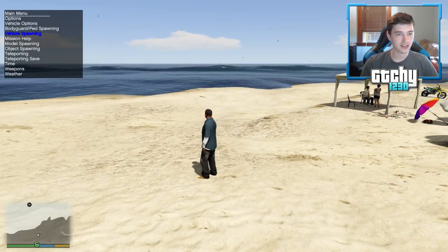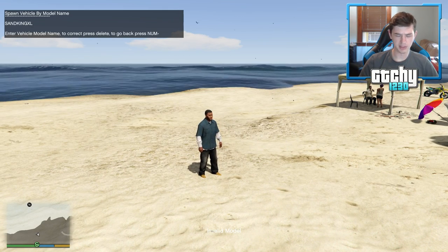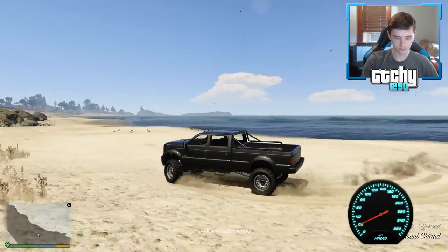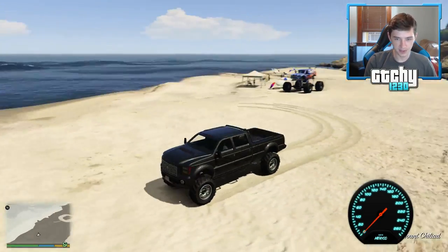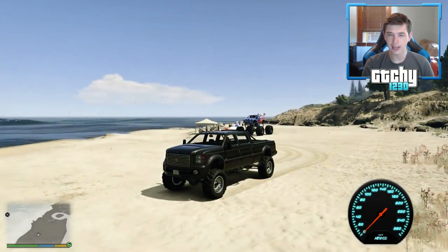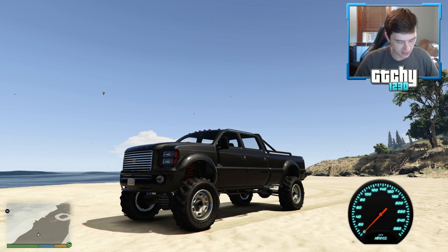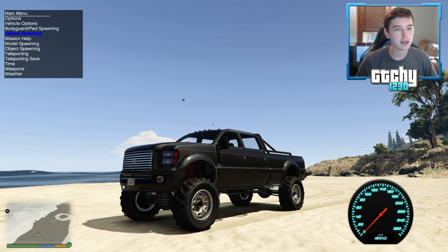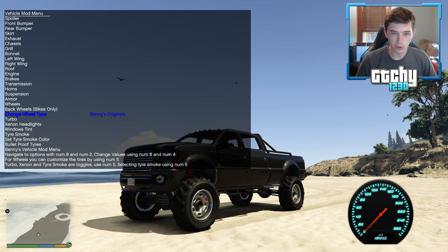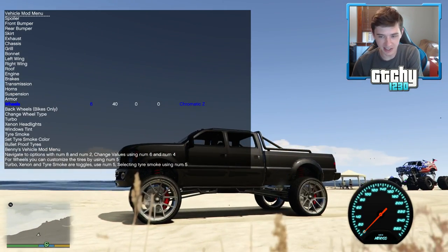Just super quick. Vehicle spawning, Sand King XL. Or maybe it's just Sand King. Okay, apparently it's just Sand King. Let's turn off that radio. And the first thing we're going to do is let's put some lowrider tires on it so that it actually looks right when we're done here. So let's move that view in a little bit. And real quick, options, where do you go for that? Menu, wheel type, lowrider I think might be what we want. Or maybe high end. Oh yeah, we want those high end tires, baby!